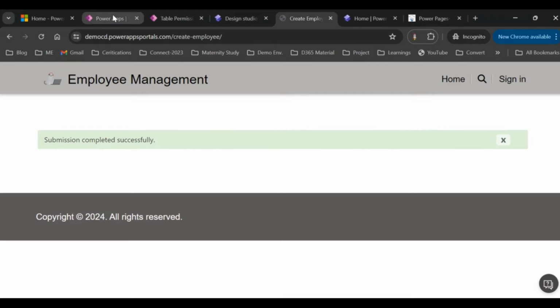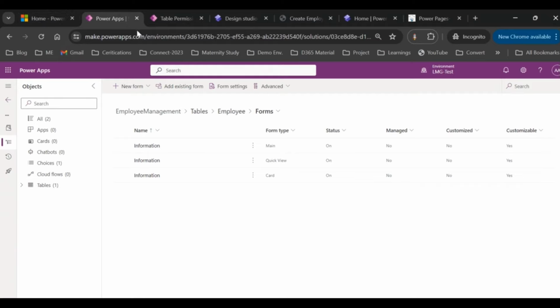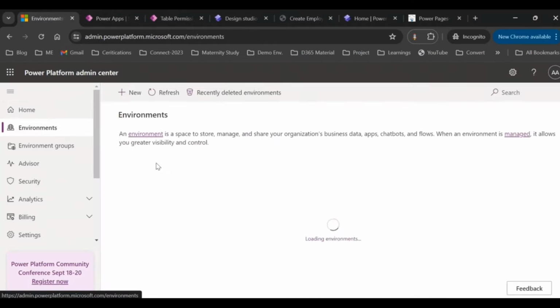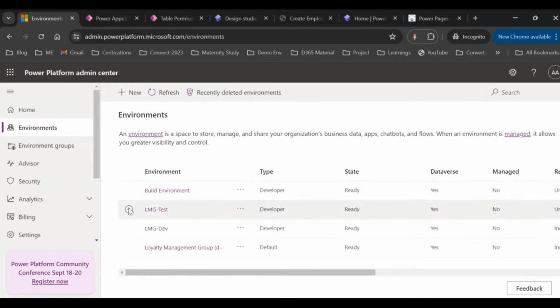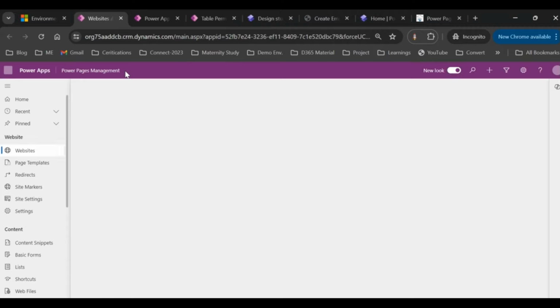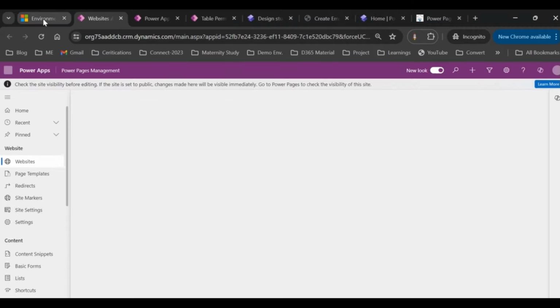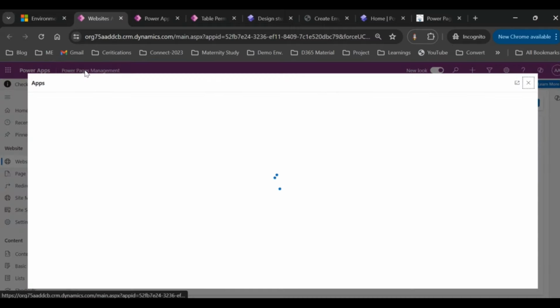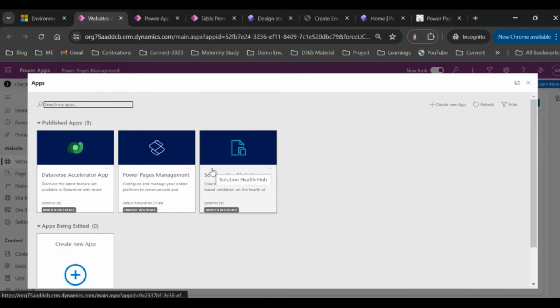So let's try to confirm it from the CRM side, and let me open the model driven app to see my record. This is a test environment where we are working. So I did open it and let me select my app.